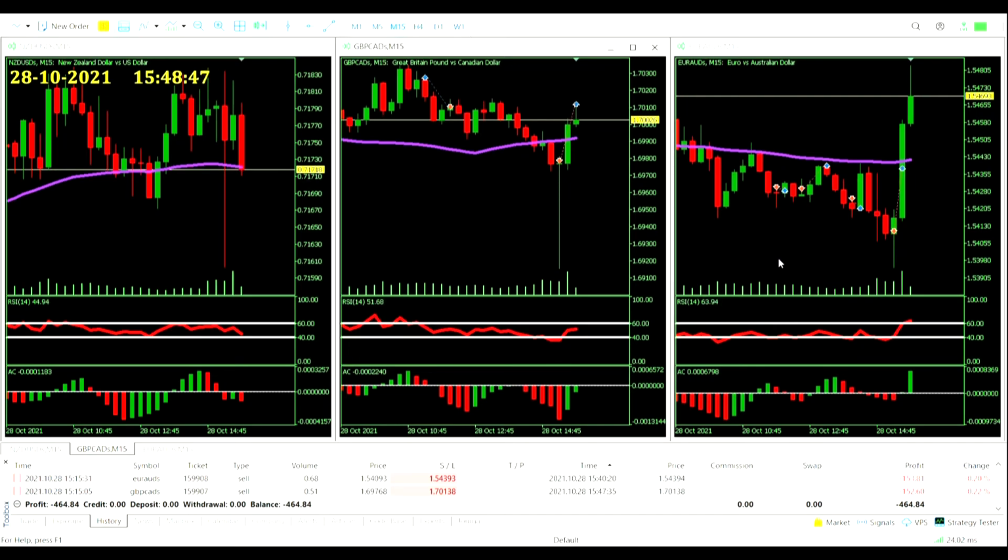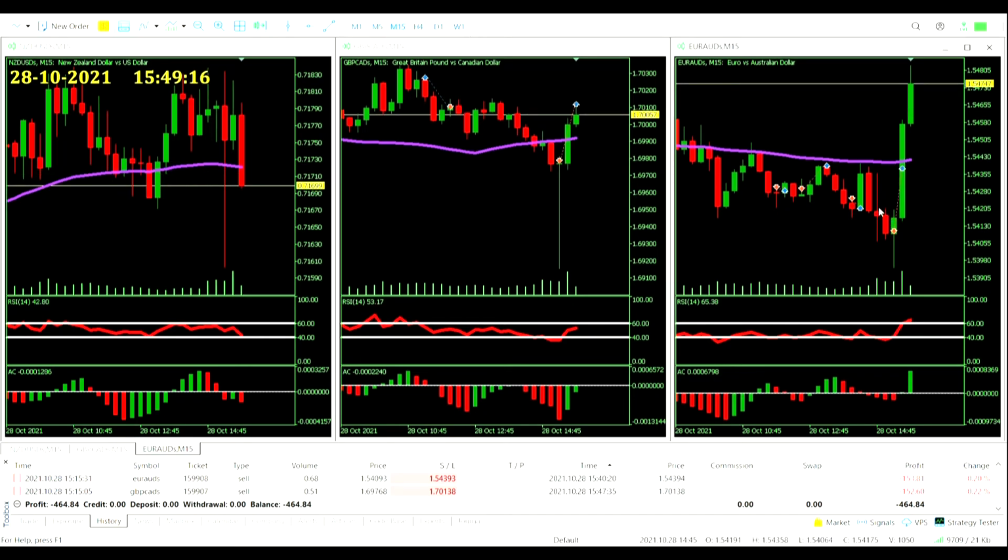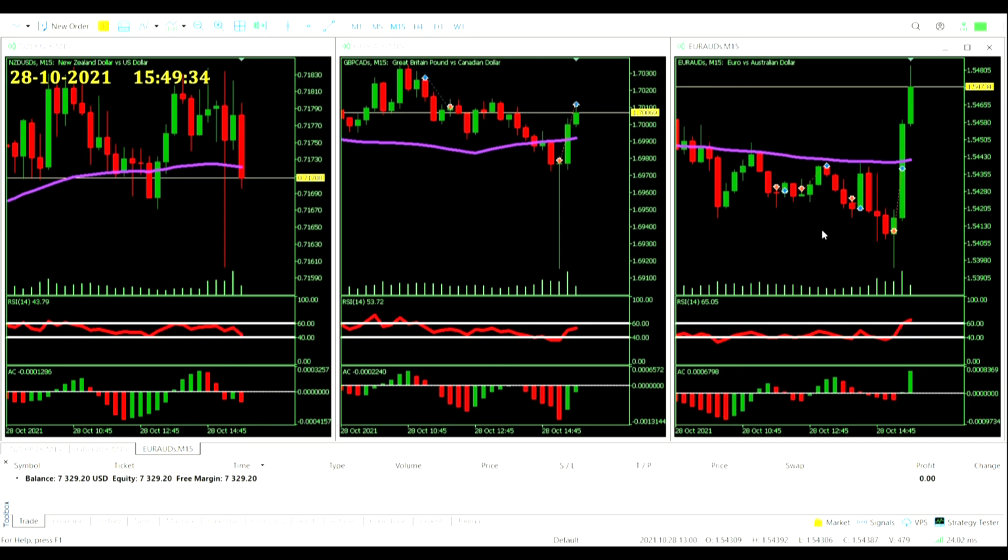I don't see any other way back for the strategy. Been trading about 5 hours today, a little bit shorter than our usual sessions, but as I say, every signal seems to be a loser with this one. And we see the Euro Australian dollar offering up a buy trade for 10 minutes time. Currently the RSI at 65, and I really don't think that's going to be a good buy trade. So we are going to finish it there with a terrible day's trading, particularly on the Euro Australian dollar.